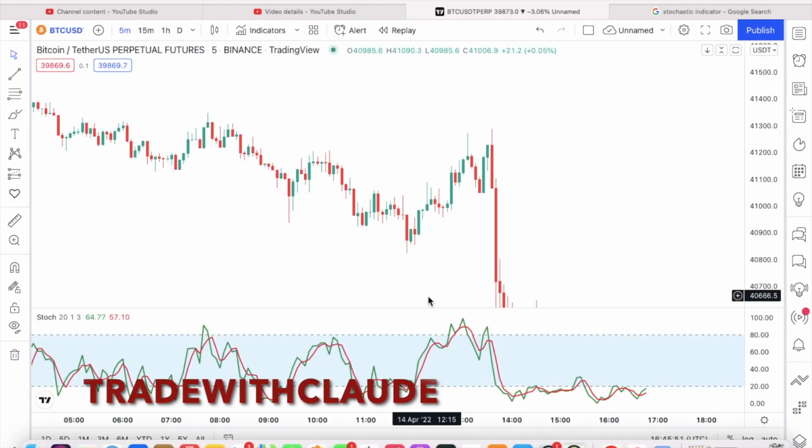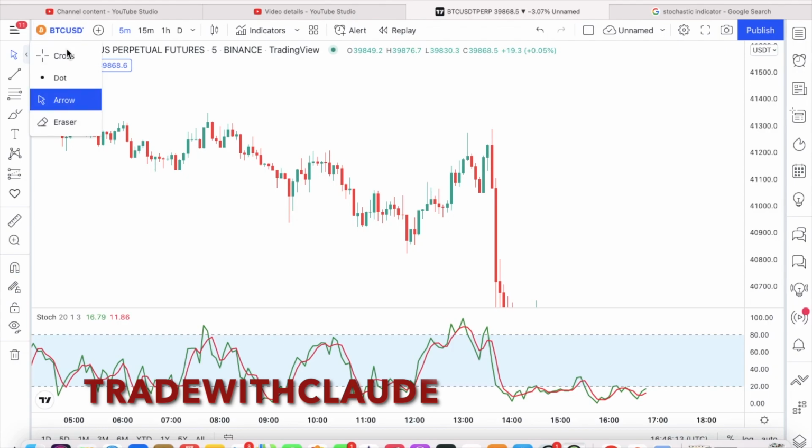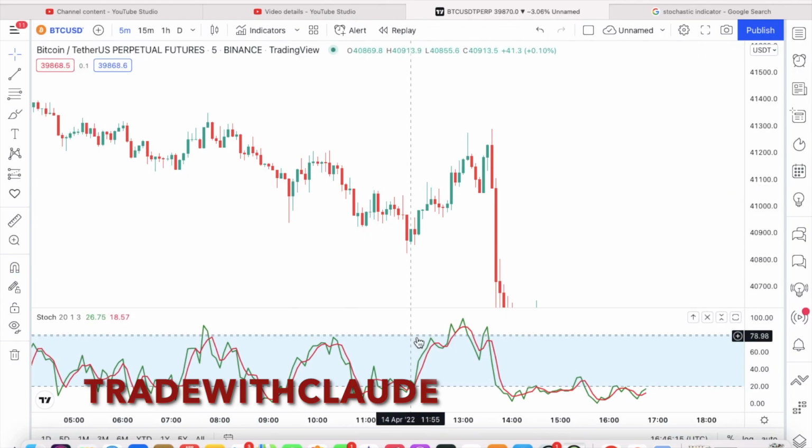So looking at this chart now, you will see that we had a whole lot of crossovers. And one of the things you should know is that you can also trade this like the RSI. What do I mean by that? You could say you are only going to trade crossovers when they are at a level closer to your lines, because now let me just tell you all something. Just pay attention. This line now represents resistance. This line now represents support.